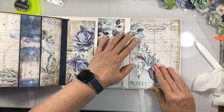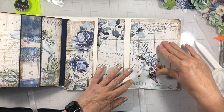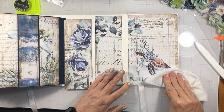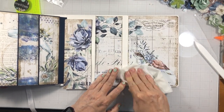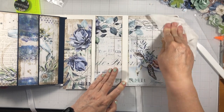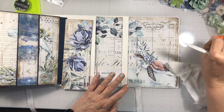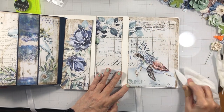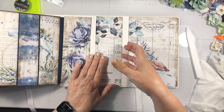And this one is a little narrow. Yeah, I've got a little wider border around it just because I wanted to make sure I had enough paper to get all three mats out of this one sheet so that I could have the continuous design. It's making noise. Okay. All right, and then this one is going on. Let's do this one next.